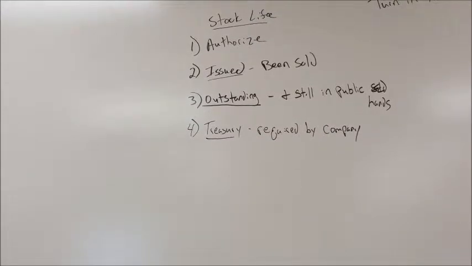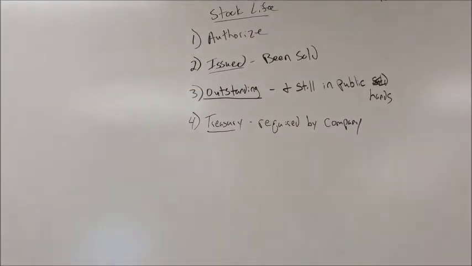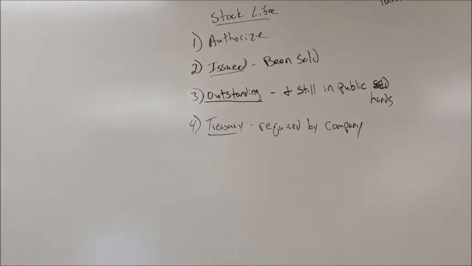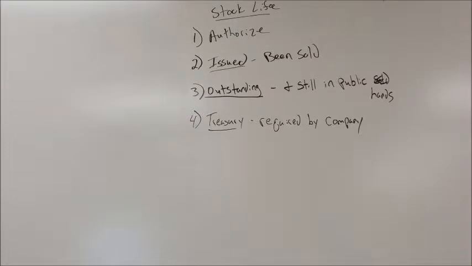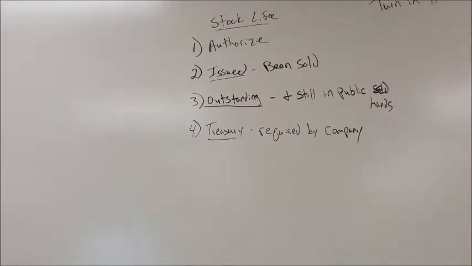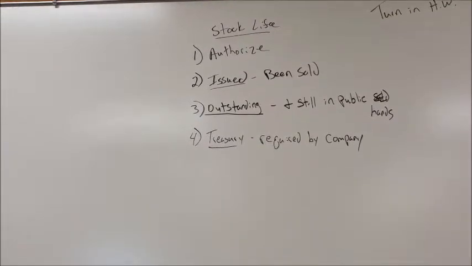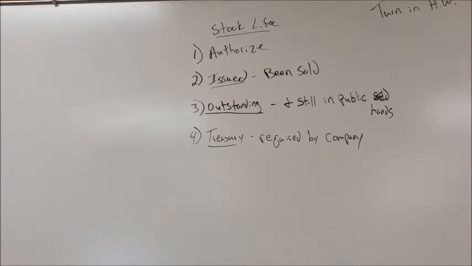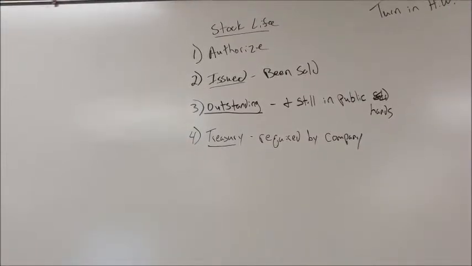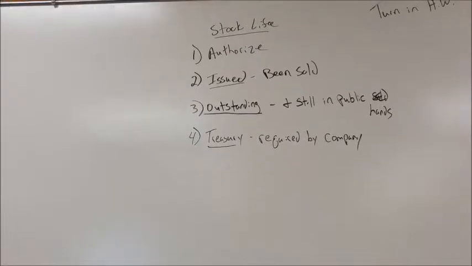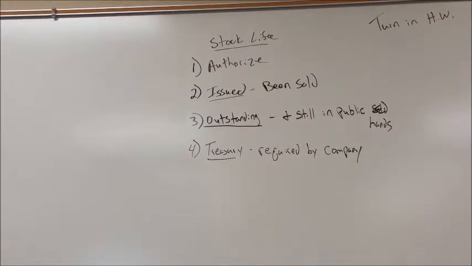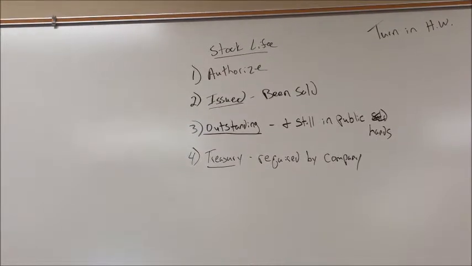Treasury stock is still listed as being issued. I still have issued it. It's just that I have temporarily bought it back for whatever reason. There could be lots of reasons why a company might buy back their own stock. Maybe they think the stock is too low in value. Well, if you buy it back, it's just kind of like simple economics. Less supply means more demand, so your price is probably going to go up on your stock.